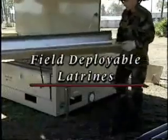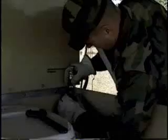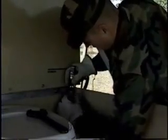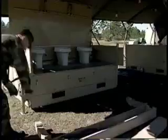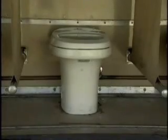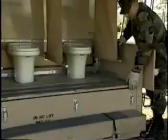Once some type of basic waste collection and sanitation facilities have been constructed, gears begin shifting. Efforts will be directed toward installing piping, lift stations, and waste-holding tanks for the field-deployable latrine. It's contained within the Harvest Eagle and Falcon wastewater system package. The system consists of two latrine units. They fit end-to-end inside a standard four-section temper tent and can support 275 people. Each unit contains six toilets, a urinal trough, and a hand-washing sink.